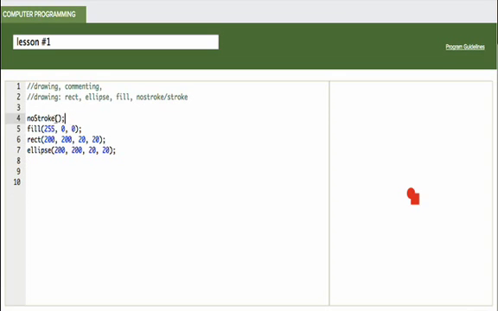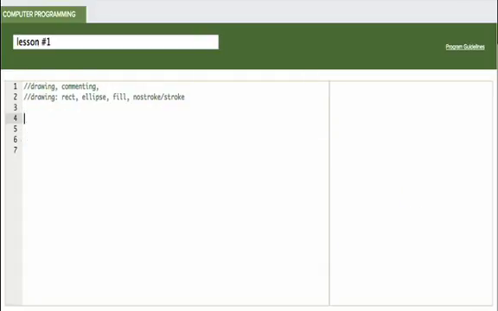Okay, so now that we've learned about the stroke, the fill, the rectangle, and the ellipse, we can now draw almost anything. I will now show you one of the things that I've built using simply rectangles and ellipses.